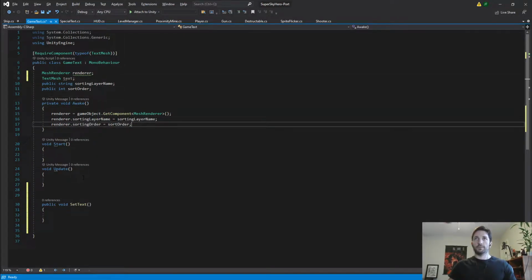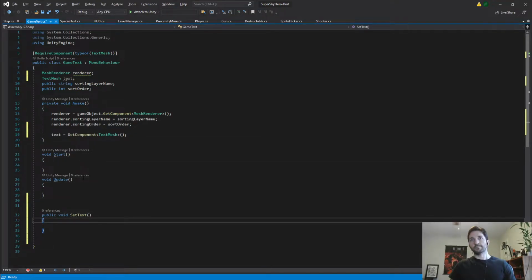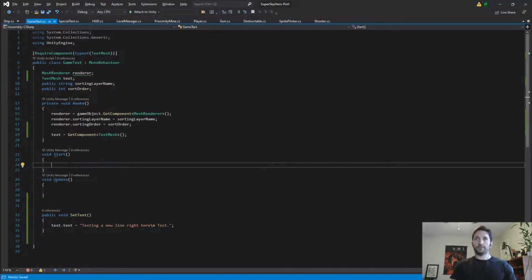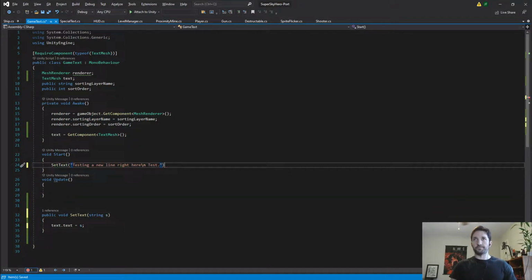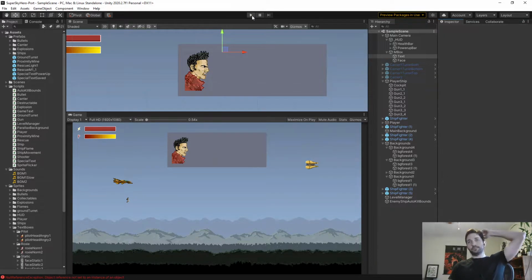Text equals... If that's the case, then I don't even care about the width.